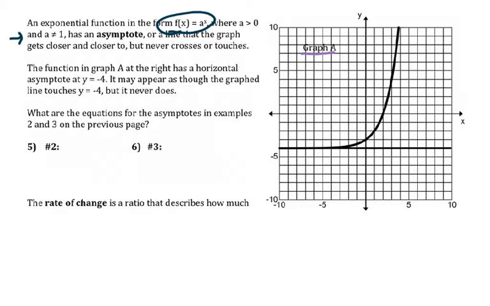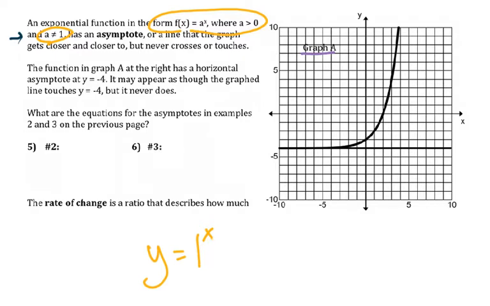But if you have a greater than 0, it can't be equal to 1, because if you think about it, y is equal to 1 to the x power, and 1 to any power is just 1. So that would actually just be a horizontal line, y equals 1, and so that's not an exponential. So to be an exponential equation, it's going to have to look like this and meet these qualifications.